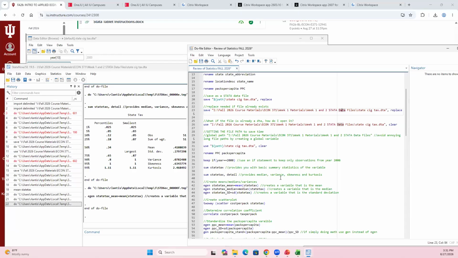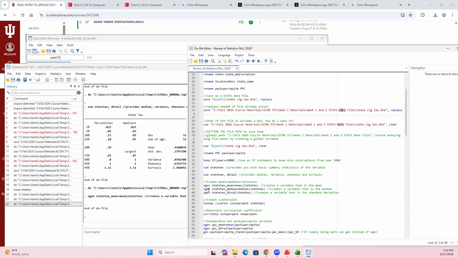Now, what goes a long way is probably Google searching, right? I've had people in the past that try to use AI to do a lot of this work for them. I'll tell you right now, it can be a helpful tool, but it also gets things wrong. Especially as we progress in the semester, it does some really egregious coding errors in Stata. So Google search is a good way, if I can't remember the command, to find what that syntax is. Sometimes ChatGPT will tell you something and for whatever reason, it's just not right. Different versions of Stata are slightly different and it's hard to sort through it all. So the other thing I want to show here is we can create other variables.